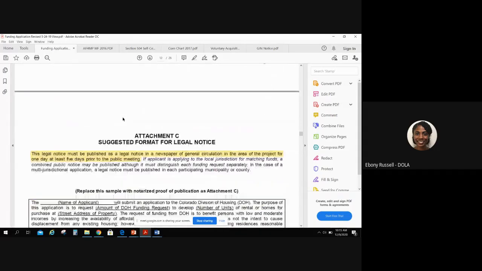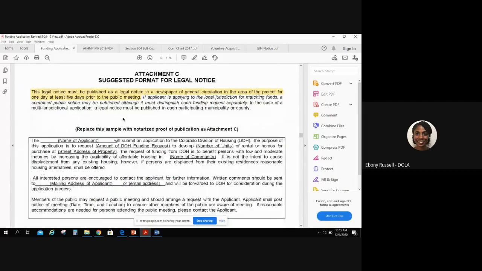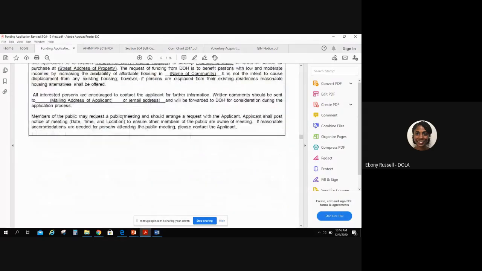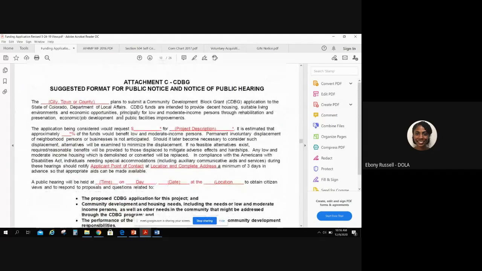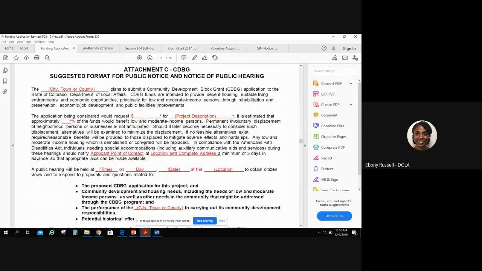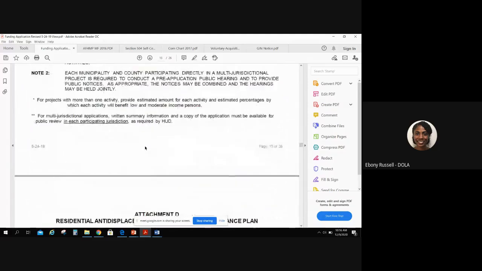And that's where your attachment C comes in. Your attachment C is basically stating that you provided legal notice in a local newspaper that you will be funding a project in that area, and that you've offered citizens a chance to have input in that. There's a form to help you determine what's necessary to do that, and so you'll turn in this form for public hearing, and you'll turn it in with your proof of publication of whichever local newspaper that you used.